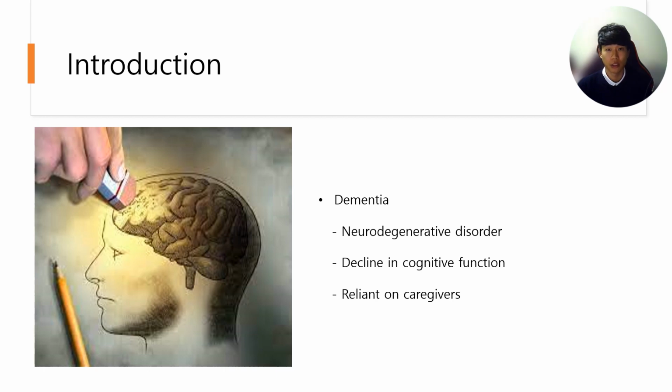Dementia is a neurodegenerative disorder, and its main hallmark is a decline in cognitive function. This decline not only affects the memory, but also impacts a person's ability to conduct everyday tasks, making them increasingly reliant on caregivers. The statistics around this disease are alarming. As we delve deeper into this entry, the prevalence of dementia is escalating at an unprecedented rate.